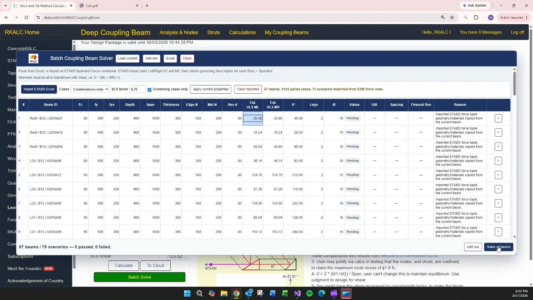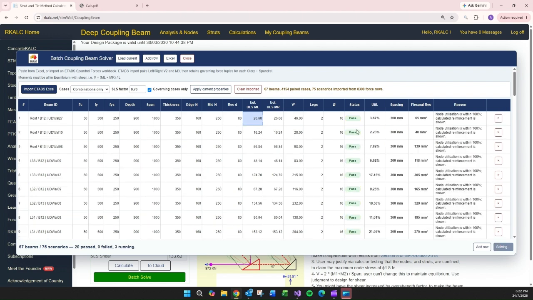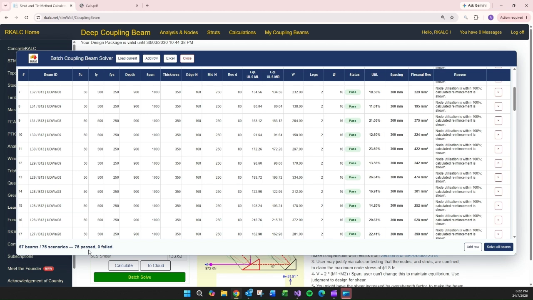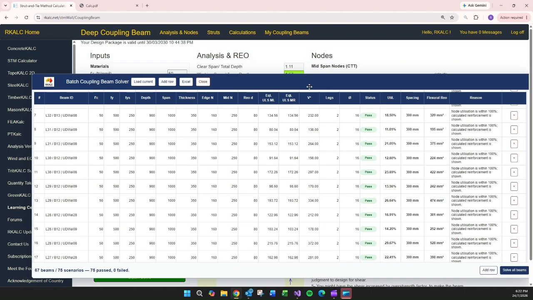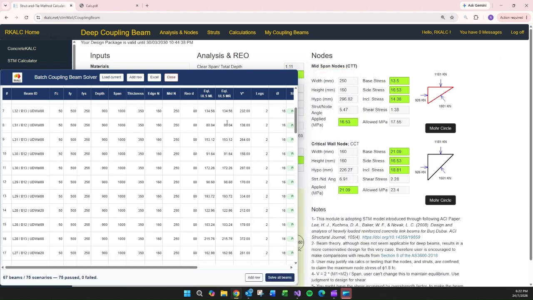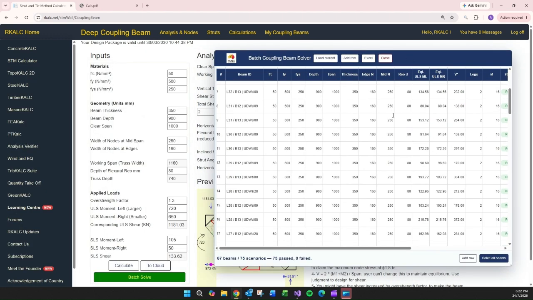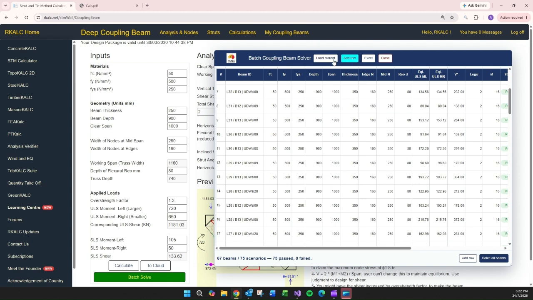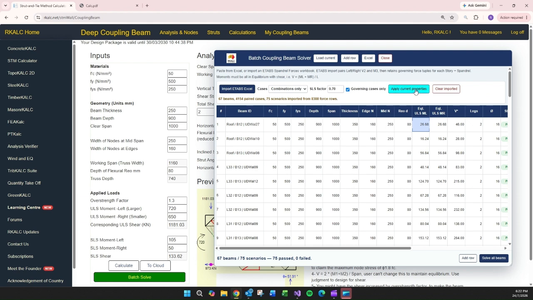Once you're done, you just solve all of the beams in one click. So here we've got, for example, 4,000 cases. In our calc we've selected 75, where you've got the maximum shear application from those load combinations. And in this scenario, all of the beams have passed. You might have a different, challenging scenario where the beam width is not 350. Let me just make that 250, for example, and open and apply current values. So everything becomes 250, and then we batch solve.